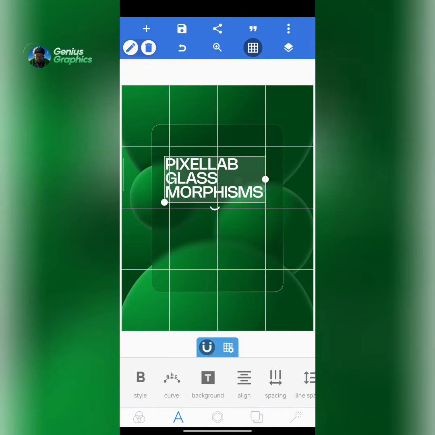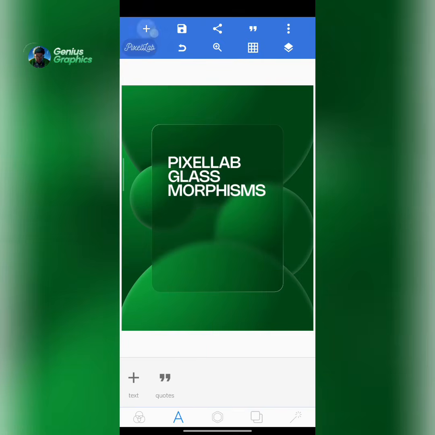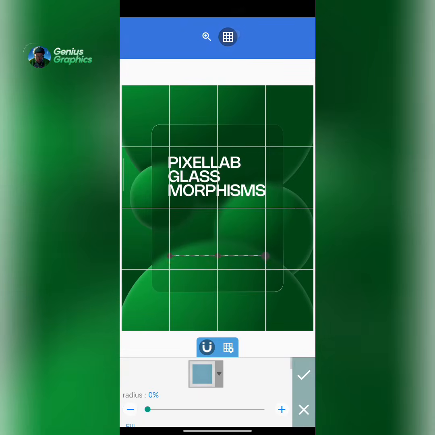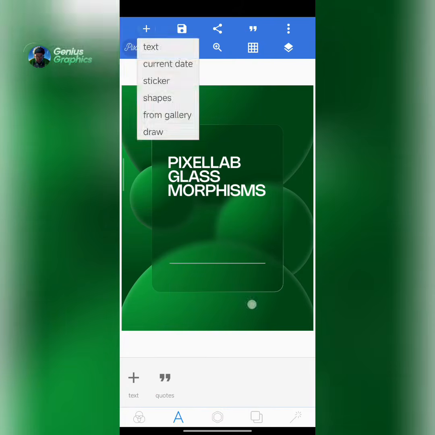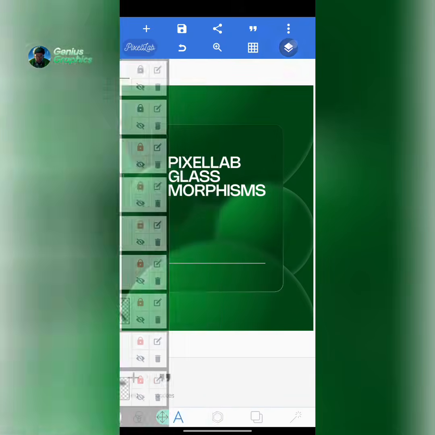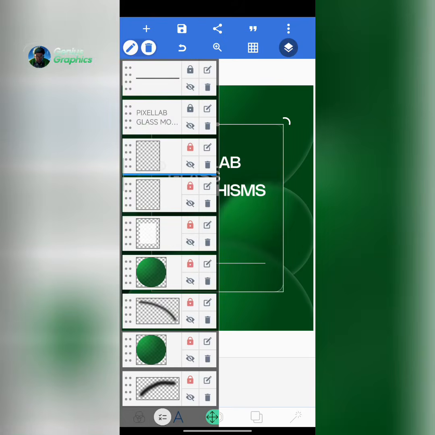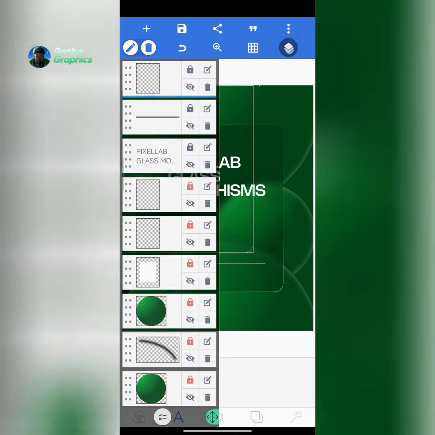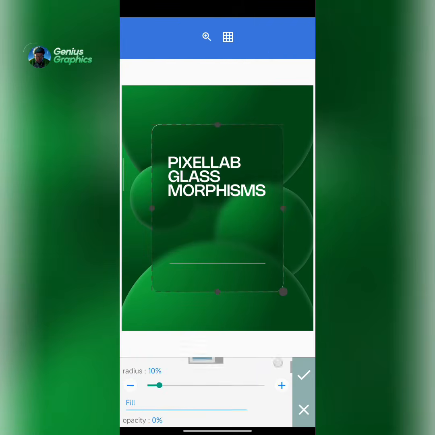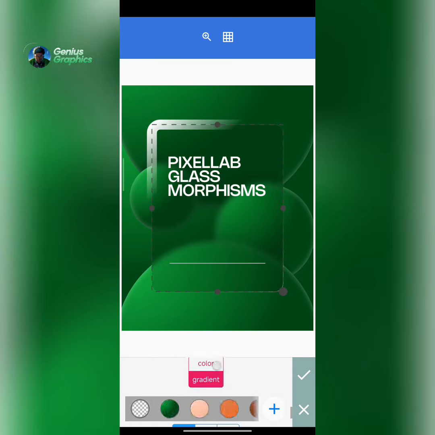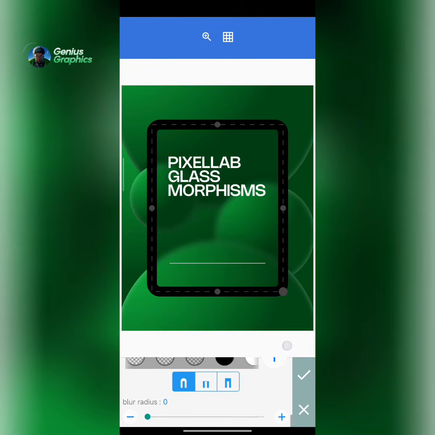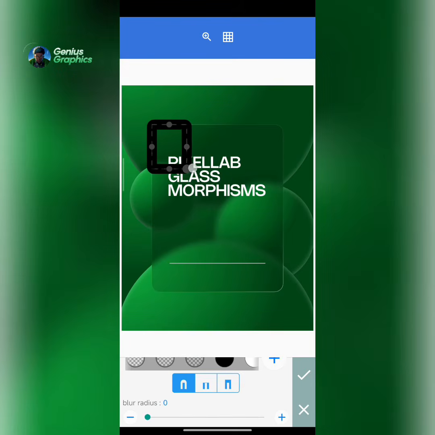Okay, so now I'll add my shape right here. Then you can type any other detail you want, but there is a particular shadow under this glass I created. You do that like this. Select the shape we have on top that we used for the stroke, duplicate it, edit it, increase the opacity. Increase the stroke to the highest one. Then the stroke color is going to be black. Then you close up the shape like this and close up everything like this.